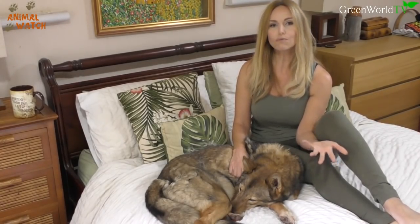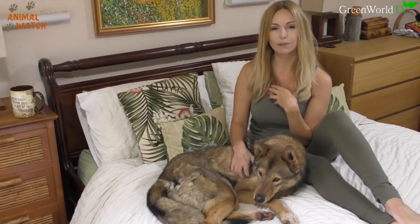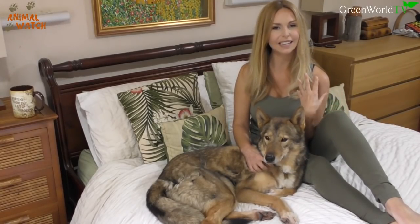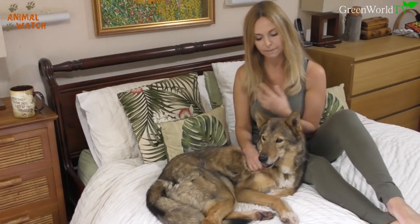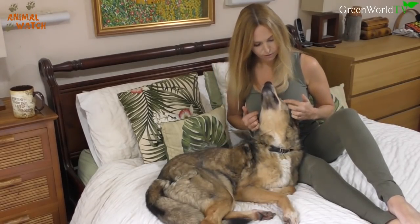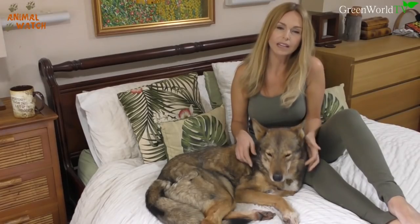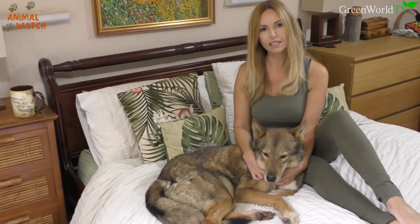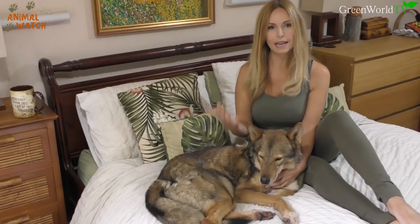I don't really feel that she has a lot of characteristics of the Czechoslovakian wolf dog, because I have a couple living with me already. I feel that she has more husky traits. She's incredibly predatory, but the one thing I did notice when she arrived is that she has the same sort of coloration and markings as a Czechoslovakian wolf dog, even though she's a lot redder than they are. She's also less intense.